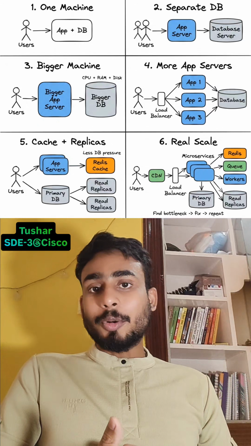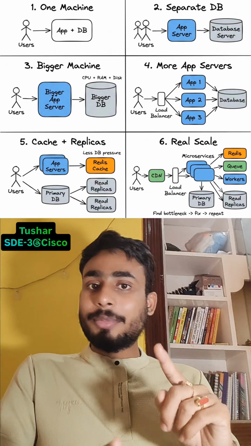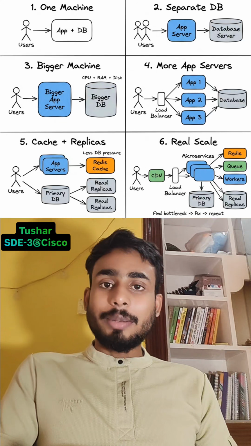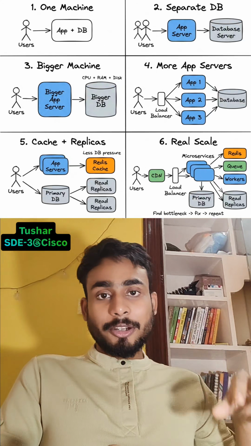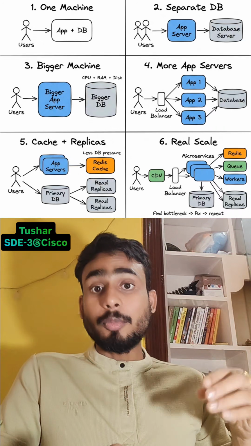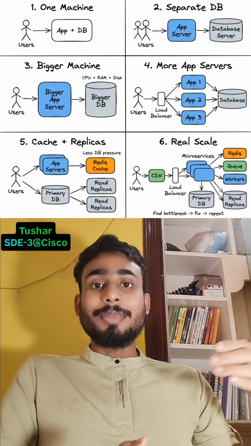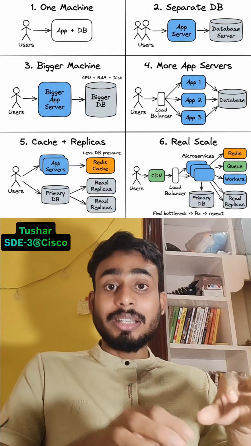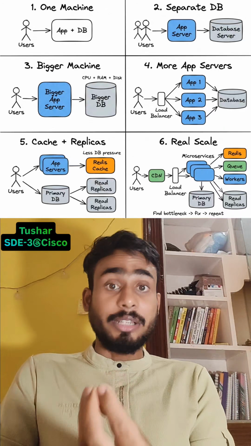Now if you see, the bottleneck is actually the database. So the database only has one replica. At that time we have to think about having multiple read replicas of the database. All the write requests go to the primary database, and the read replicas serve all the read requests. Now when the user base grows again, we can divide different modules into a microservice architecture.